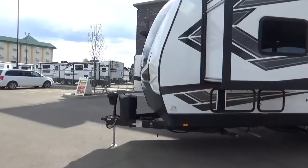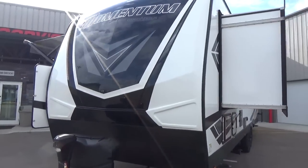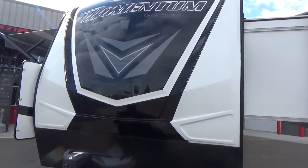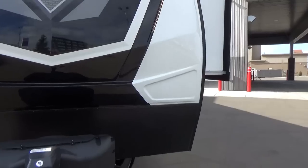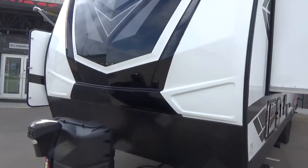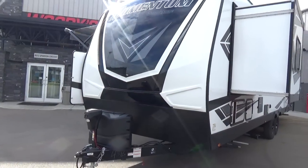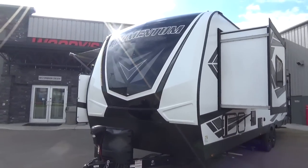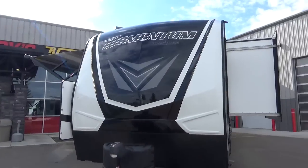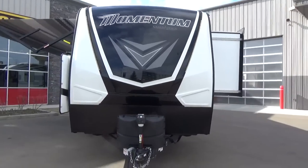True to form for Grand Design quality, this has the two-thirds cap — a fully painted cap, automotive paint, not a gel coat cap. They do really nice LED lights integrated into the front cap to help with aesthetics, but there are a lot of hard edges and ridges designed into this front cap. This is a structural cap. It's a lot cheaper to build a smooth-surface cap, but Grand Design puts those ridges in so the front cap goes on square, which is very important for towability and for slide-outs to work properly.